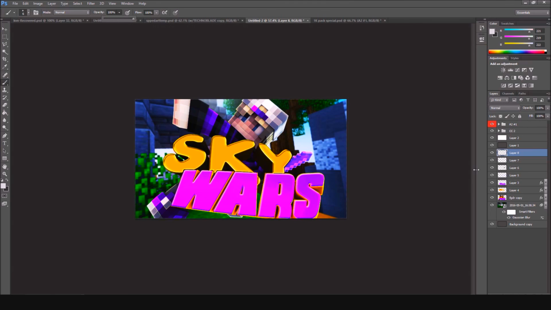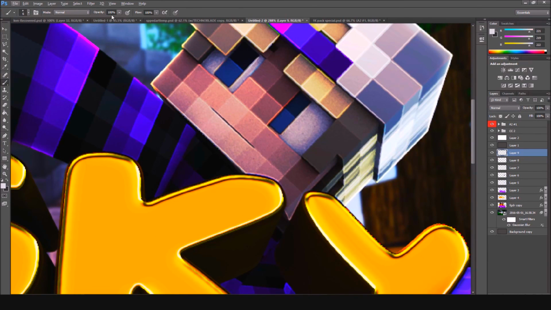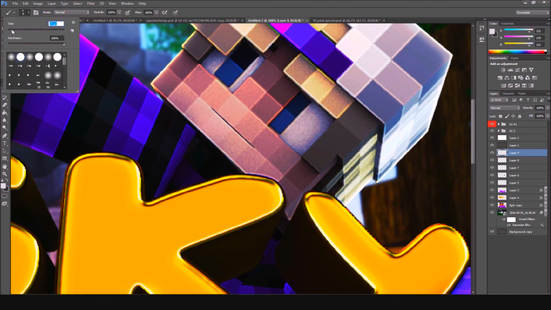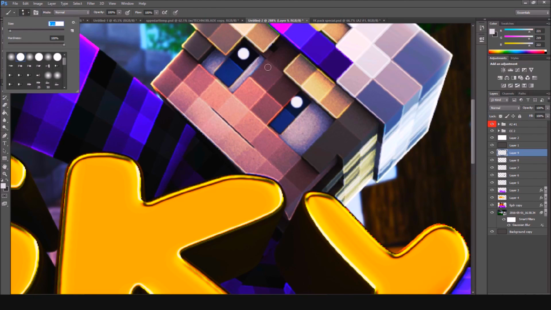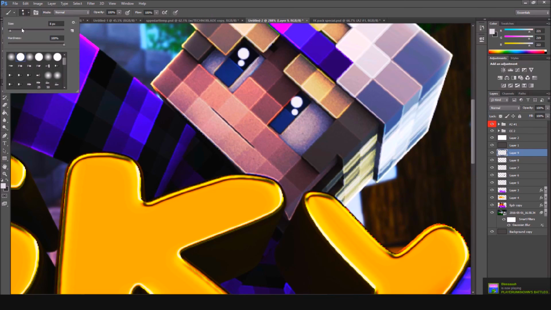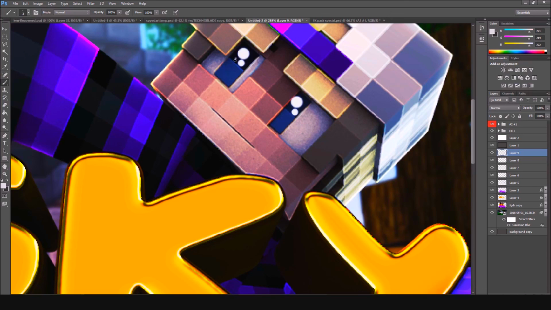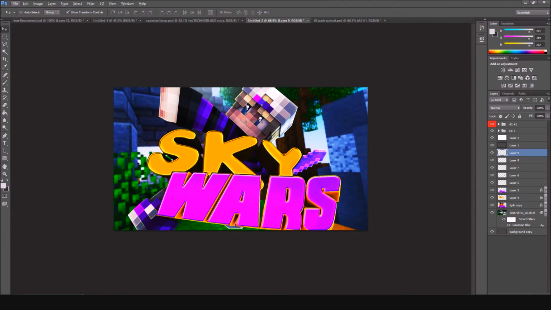and bring this opacity up, and just zoom in on the eyes. I don't know if you guys know how to do the eyes. I'm not really good at making the eyes, but I think there are packs for this. Yeah, there are probably packs for this. So you don't have to watch this part if you don't want to. If you want to, just go right ahead. If you don't, then it's going to be really confusing, to be honest. Alright. I'm sorry, I'm not really good at making the eyes. But it's something like that, I guess.